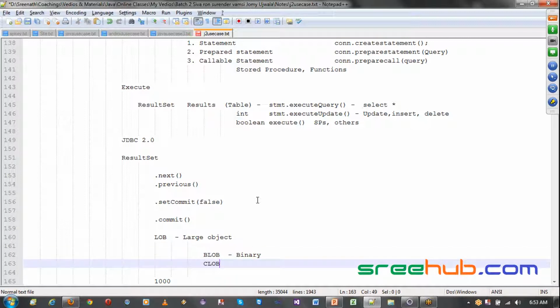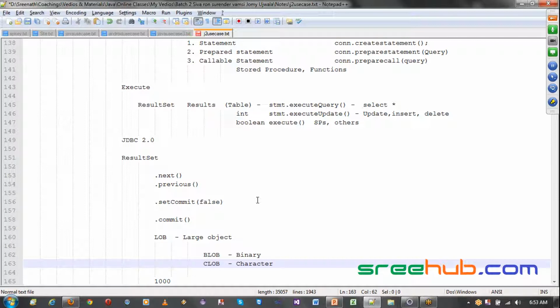And CLOB is nothing but a character large object, which lets you save a complete bigger set of characters. Yes, and there is no limit for these column types, and these are designed for heavier data storage. LOB data types, large object data types, are used for saving a large object.